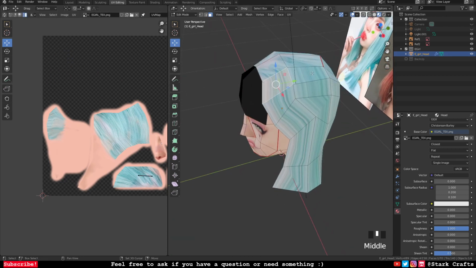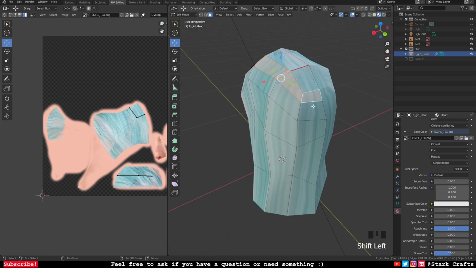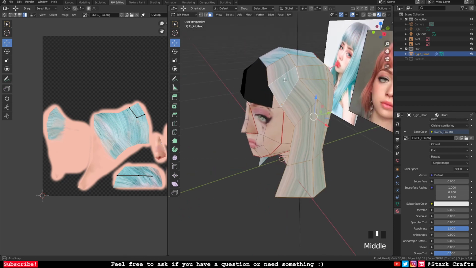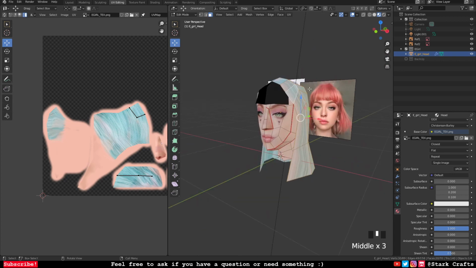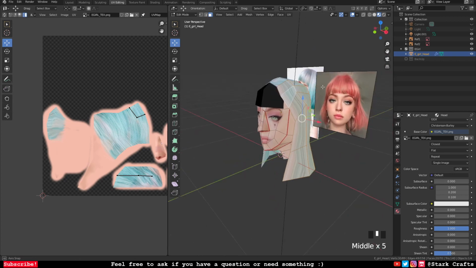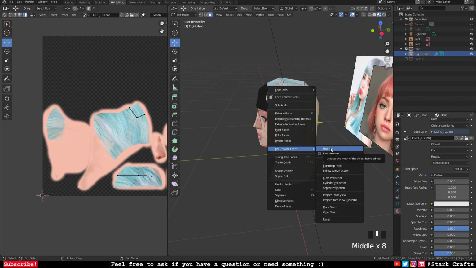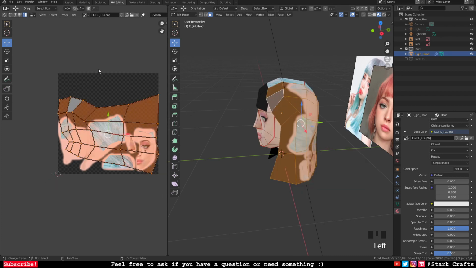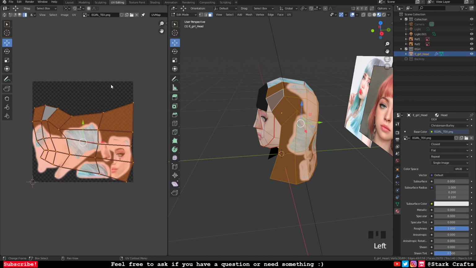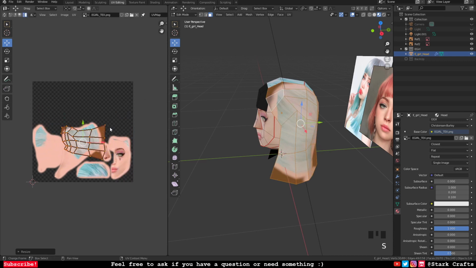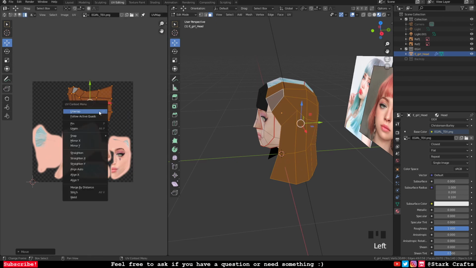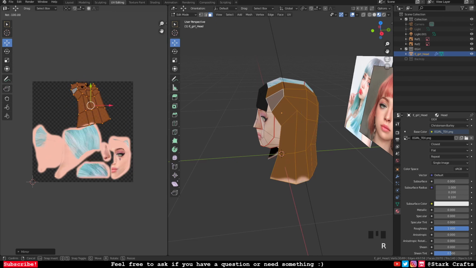And now I'm selecting here the parts. I don't know, maybe I could give her technically also buns like the other girl, but let's go with the straight hair. It's also something again where you can work very creatively. Okay, island selection, don't forget to select everything, and let's scale it down, and I think that would work better.